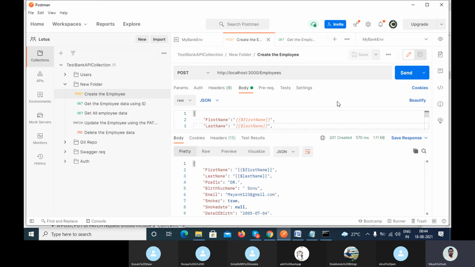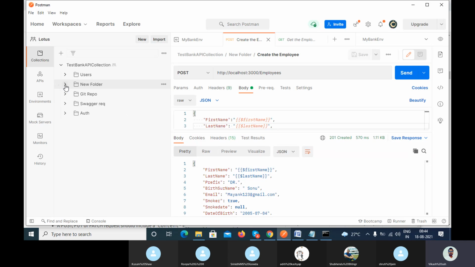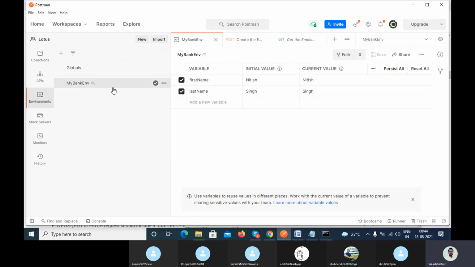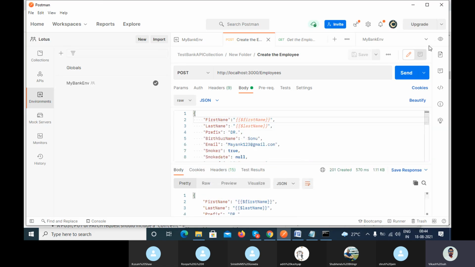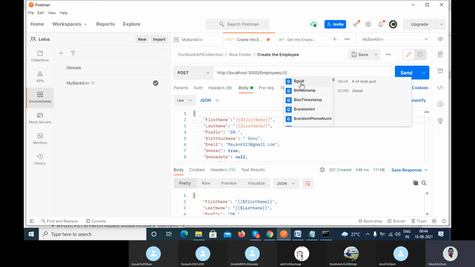Strange. Give me a second. We have created the environment, and inside the environment we use the first name and the last name. Let me copy the exact name here and pass it here. I have passed the correct one, and let me call. Let me use that here as an environment.